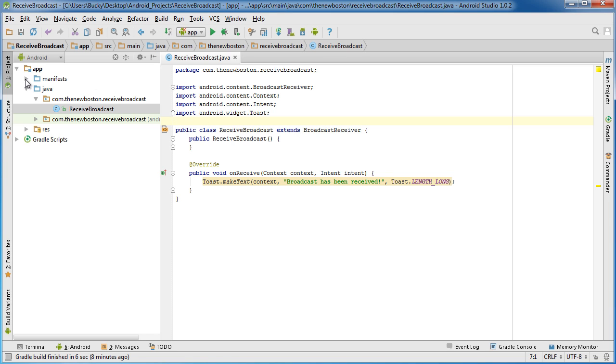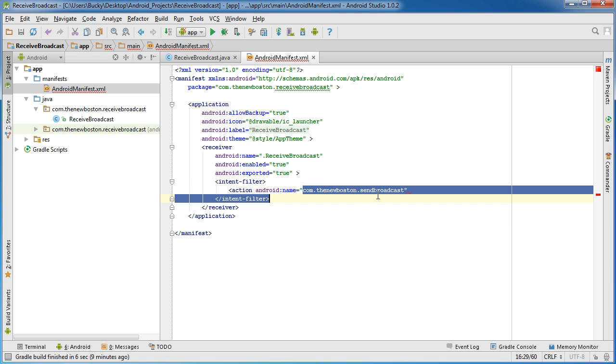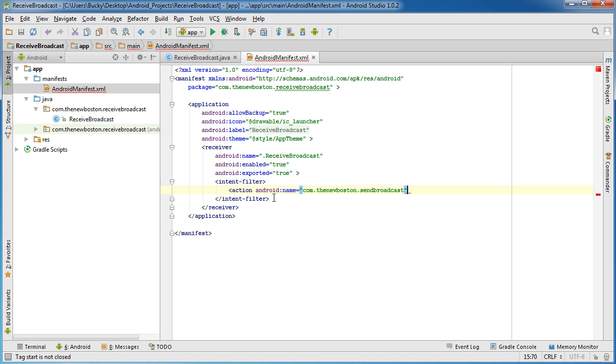Now in order to do that, we actually go up to the manifest file and click Android manifest XML. Now of course, this is the manager. I say of course a lot. It's kind of annoying probably. So alright, this is the receiver and where we can manage everything. Now what we need to do is add something called an intent filter. This is pretty much going to say don't just listen for any broadcast. We need to filter out these broadcasts to only listen for specific ones. Now inside here is where you write which type of broadcast you want to listen for. So if you write action and android:name, then you can paste your keyword in there. So now this program is only listening for broadcast intents with this keyword, aka the only one that we did.